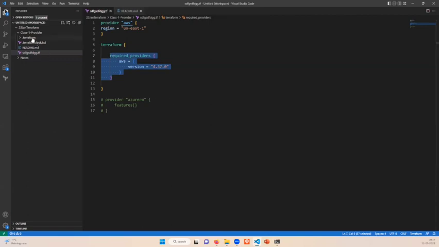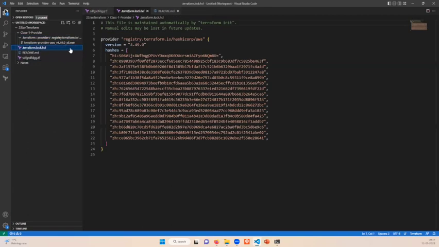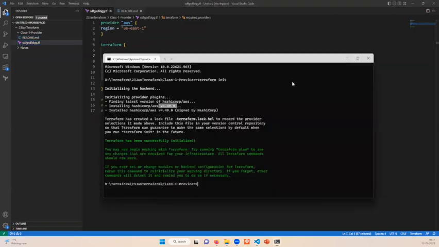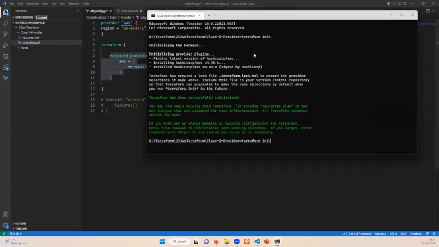So now what I'm going to do is delete whatever we initialized, those files. Now we have just this file. Now I'm going to run terraform init again. Last time we did not have this required provider block, and we know the result. It was fetching the latest version, which is 4.49. So now let's see what happens when I do terraform init, because we have added something new here.